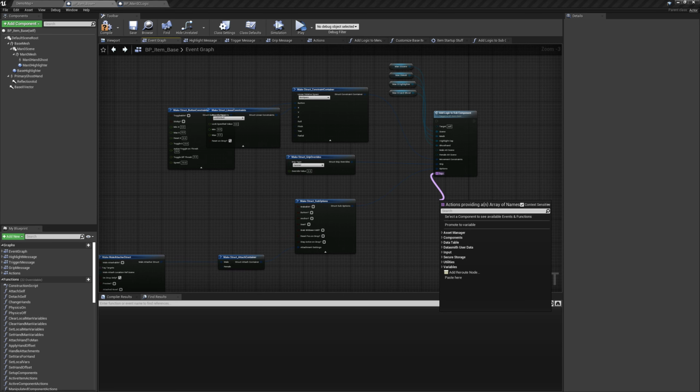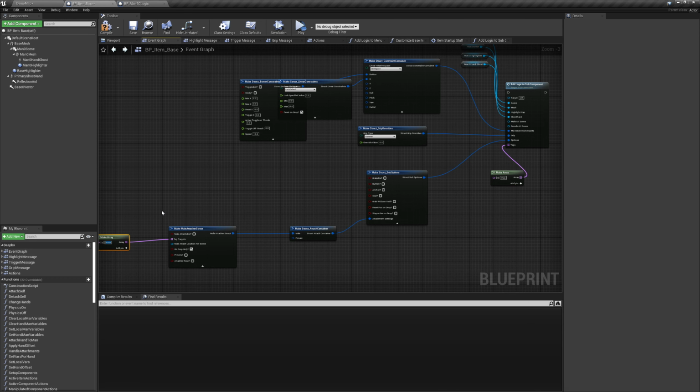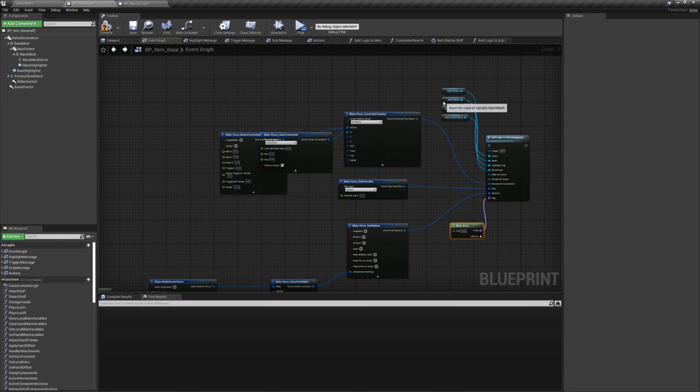And then tags, again, do that make array. Maybe this one is a mag and it's looking for a magwell. And this will just add this tag to this mesh.